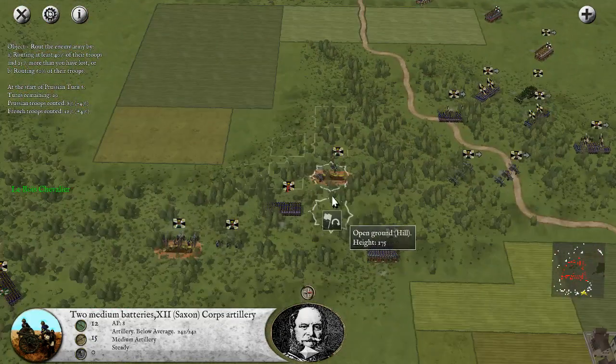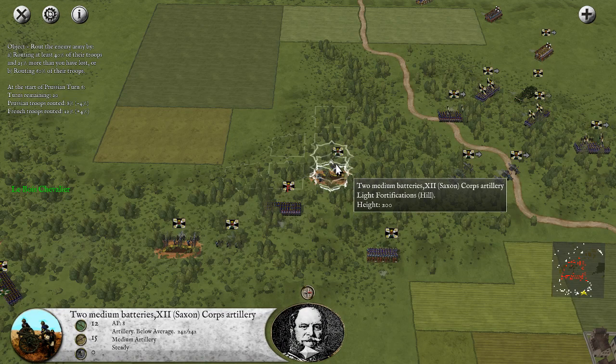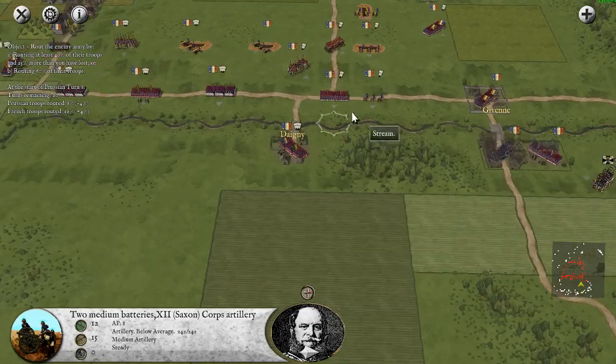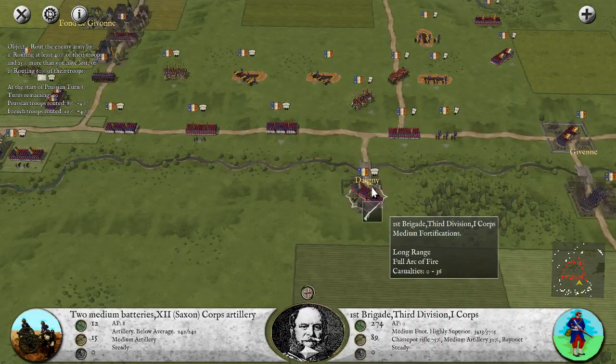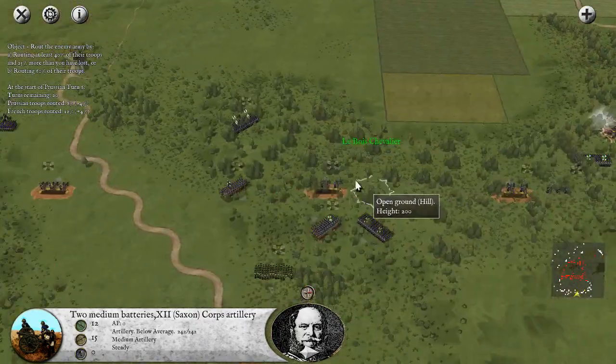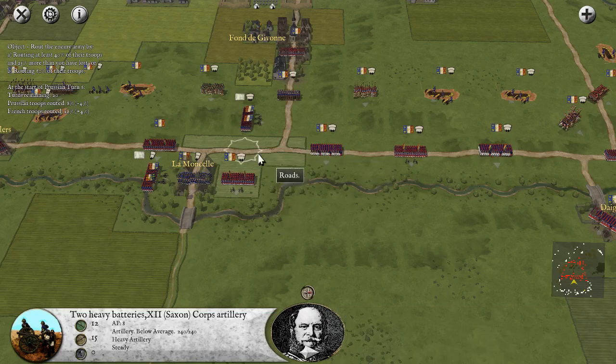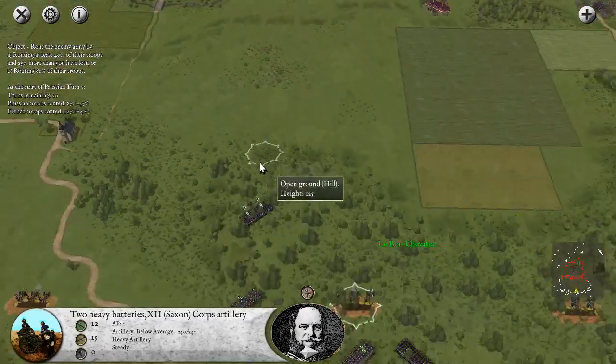Hold on, let's set up the counter battery. Someone mentioned the counter battery. I'm a noob here, so how would we... Maybe we just need to target enemy batteries, period. For now, I'm going to focus on Davigny, just because I think we can break them. And we'll do the same over here with some of these other units, especially this one, the 1st Brigade.